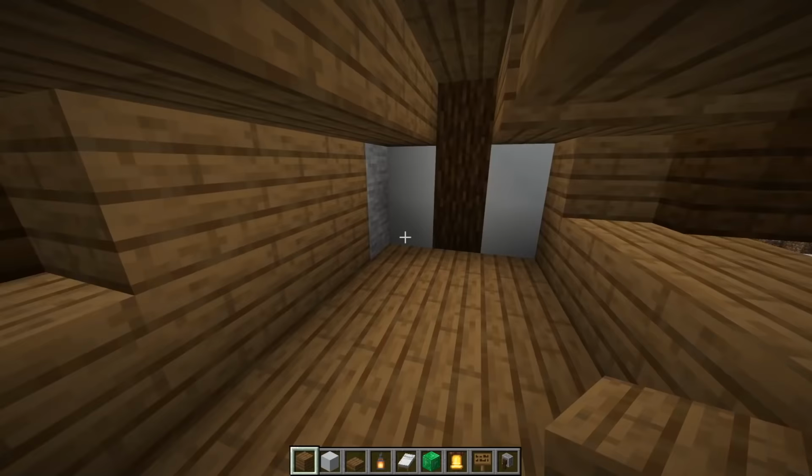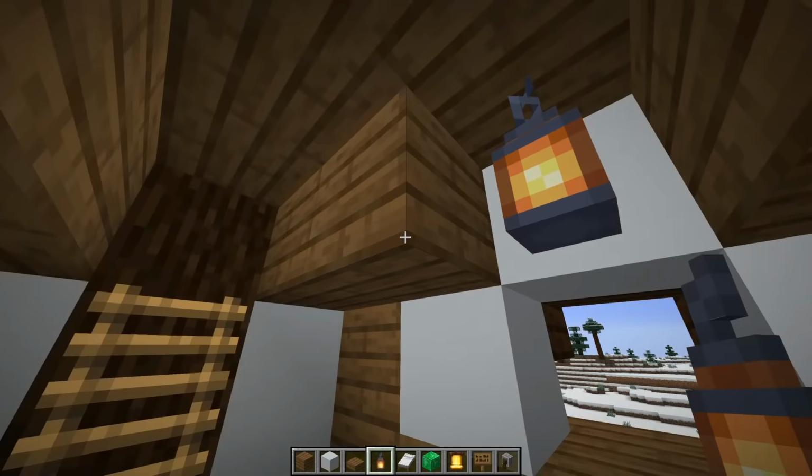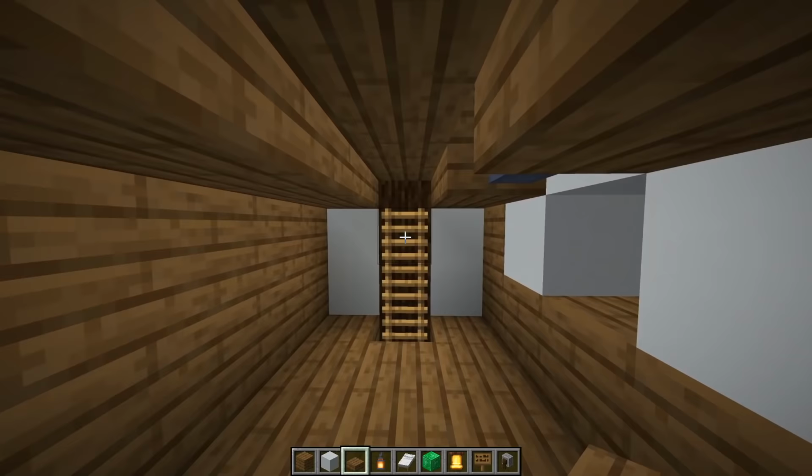So where we have this area, just put three blocks of white concrete, boom, just like that. And over here, three blocks of white concrete. And then you're going to put a lantern on top of those two spots. And then get spruce slabs and put a row of spruce slabs along the top, just like that. I don't know why, it doesn't really add anything, but there it is.